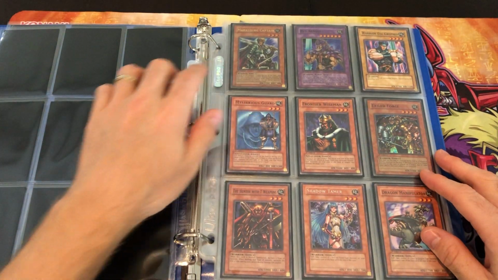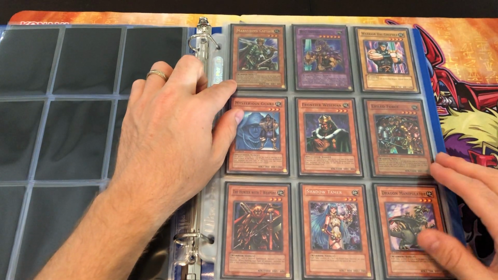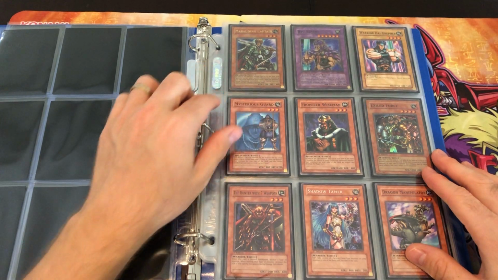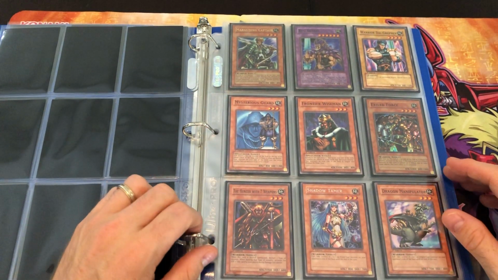Marauding Captain did see some play. It's still actually a pretty good card today, because when you normal summon it, you can special summon a level 4 or lower monster from your hand as well, I think. So it's actually a pretty good effect.